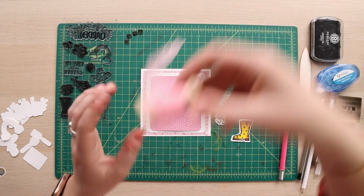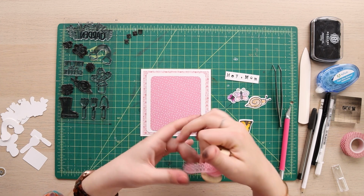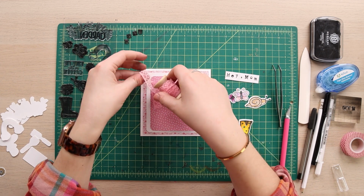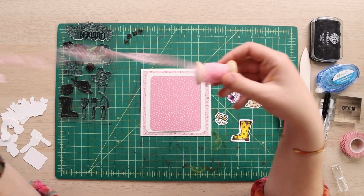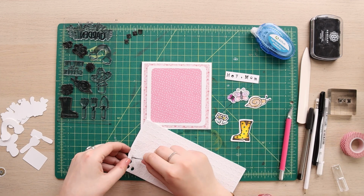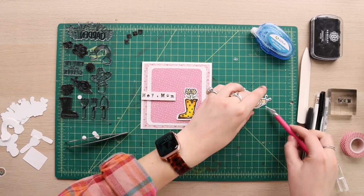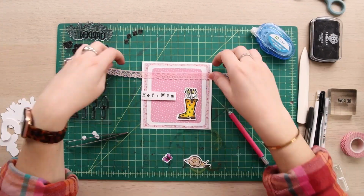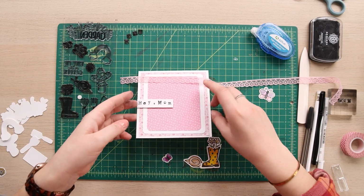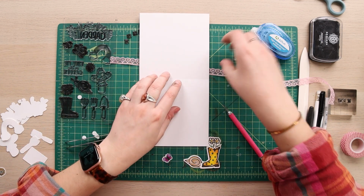Another thing that you can do is you can go in with any spools of ribbons or thread or whatever it may be, and you could embellish the top. You could tie a little bow. There's really all kinds of stuff. Then I'm also going to go in with my little 3D feet. Before I go any further along, I'm actually going to open up my card. I'm going to position that ribbon there.